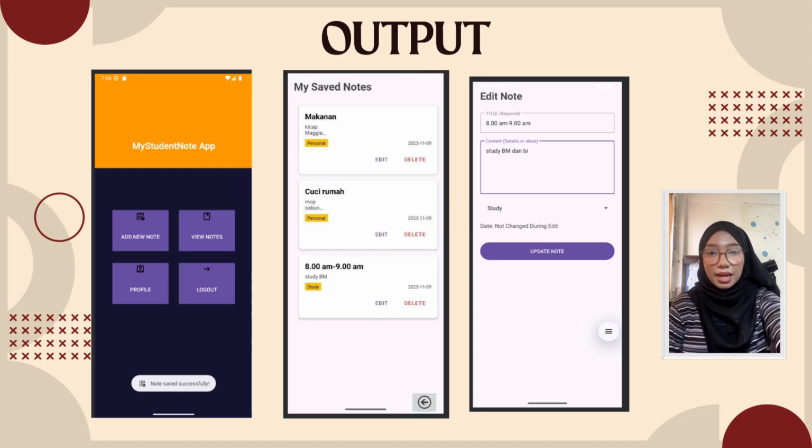On the right is the Edit Note screen. This screen utilizes the update functions we implemented in the DatabaseHelper class, allowing users to easily modify the title or content of an existing note and save their changes. This feature ensures the My Student Note app is a fully functional tool for managing student information.